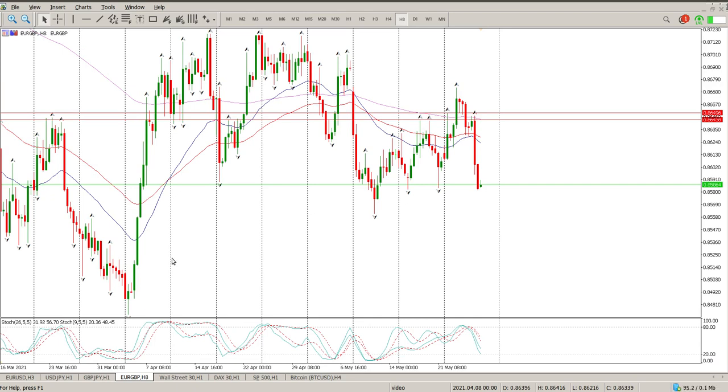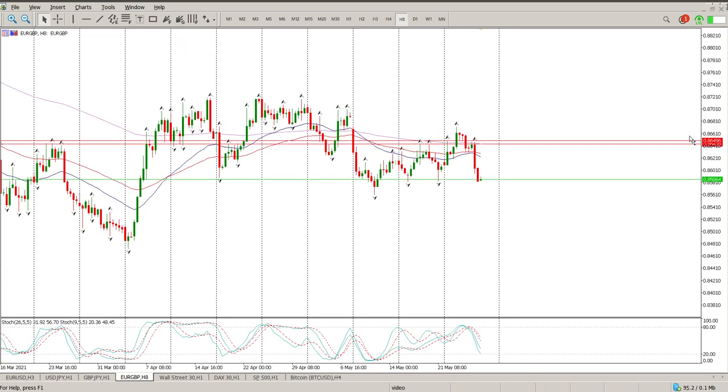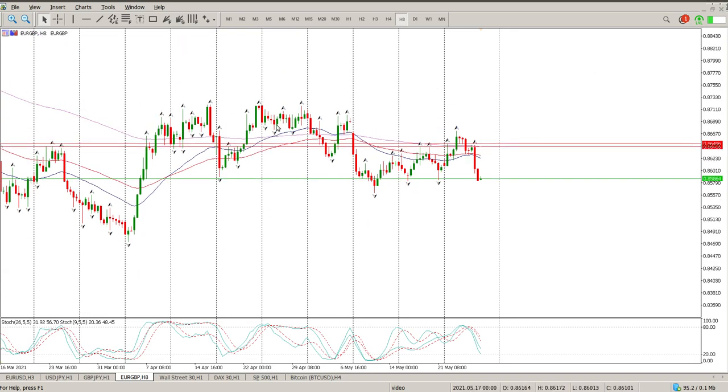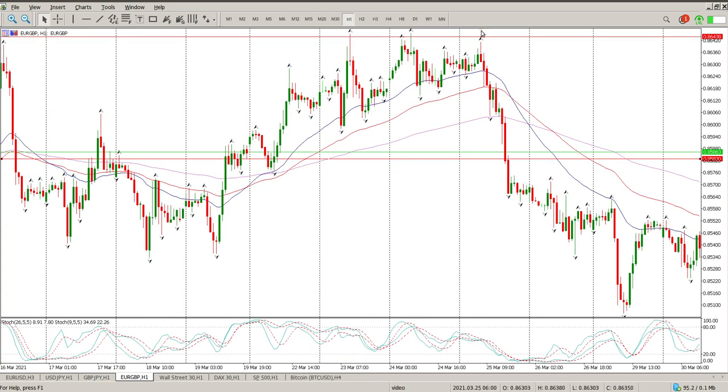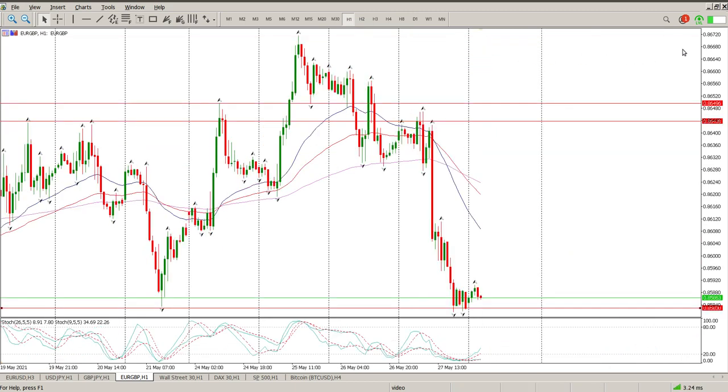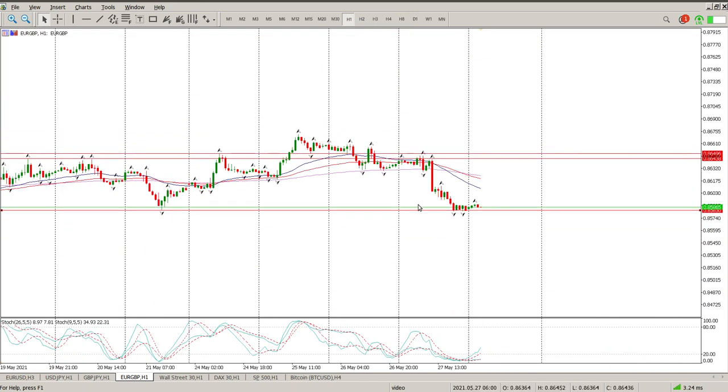Okay, Euro British pound. Here you can see a weak euro, strong pound, and that's because of the Bank of England. Technically we're still sideways on this pair. We were hovering in here amongst the moving average, and I said to you I'm not interested in that yesterday. We have now cleared that and come down to test these levels to the downside. My problem at the moment is that I think that's just testing the bottom of this consolidation range, so for the rest of today, more than likely I'll still stay out of this until I see some kind of structure.